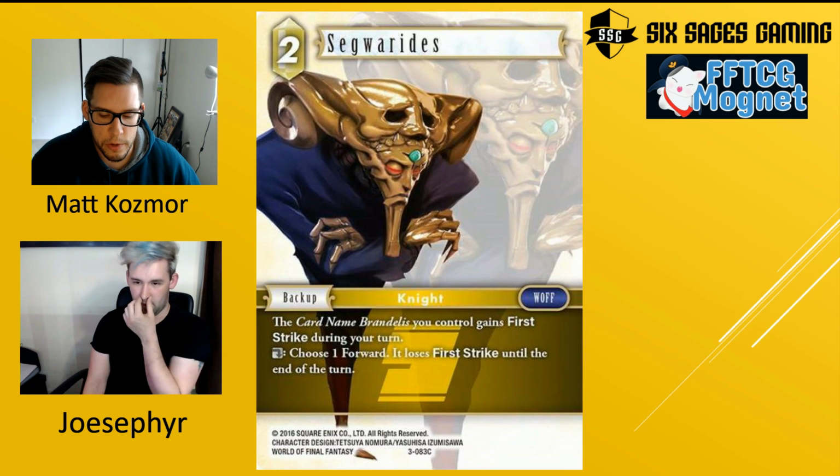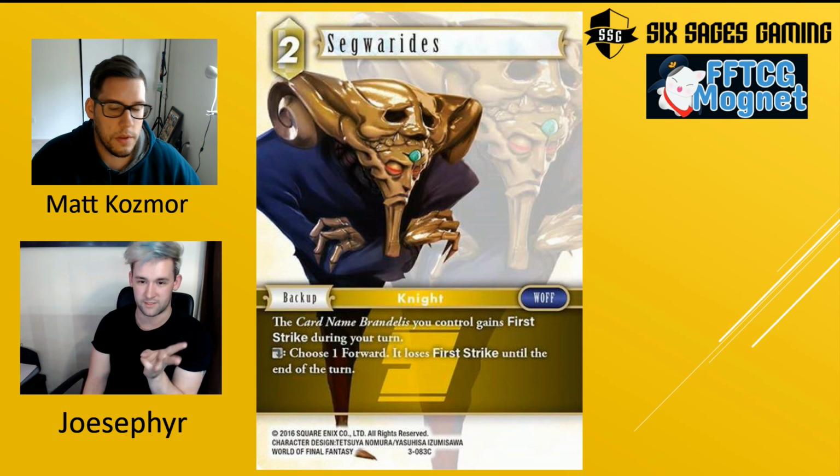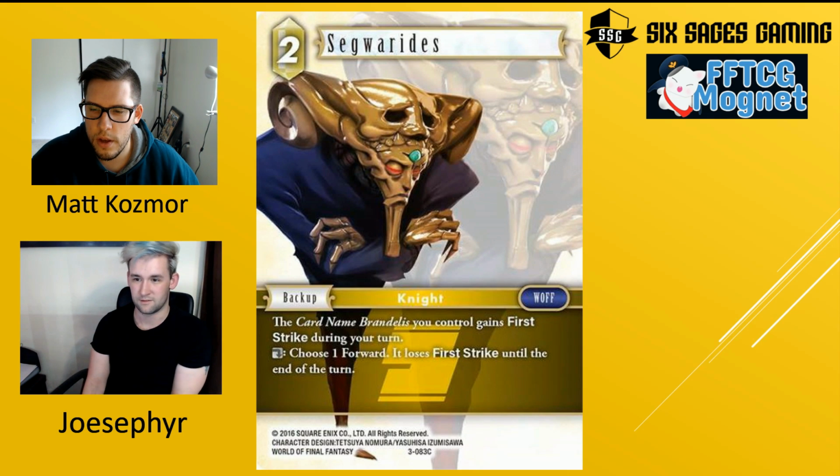Brandalis or this one for the ability to lose for a strike? All three of them together. One of the things that I did want to note about them is that they're all knights. So you can search for Duke Goltana. Good catch. I did not consider that. And obviously, with Brandalis being a searcher himself, that's some card advantage you can gain there in Earth Lightning, because they all search for each other.